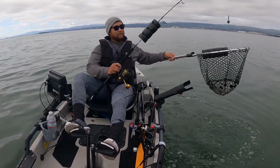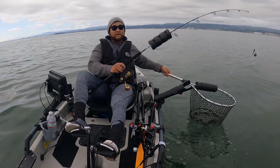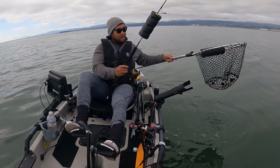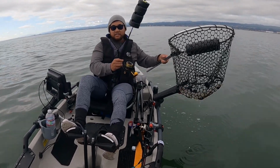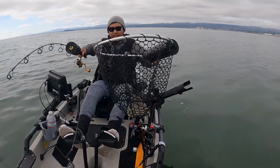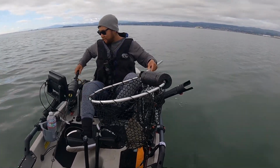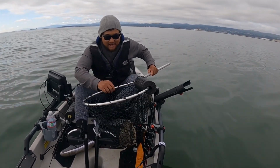Also, when you land them in a net, you don't want to keep it in the water. The reason why is because it's going to start swimming all crazy all over the place, and that halibut can get injured. So yeah, check that out. A little small halibut. Finally. Oh, look at the little fishy.